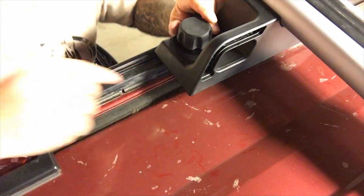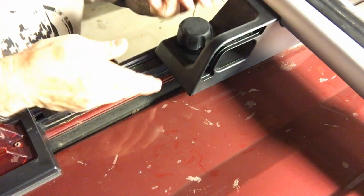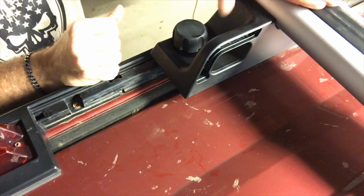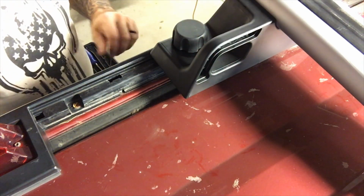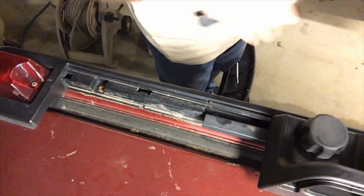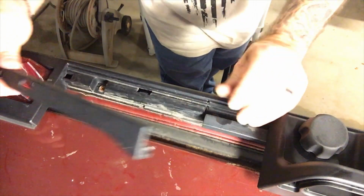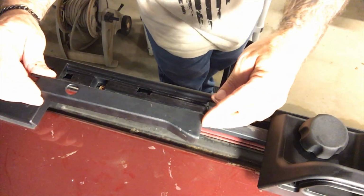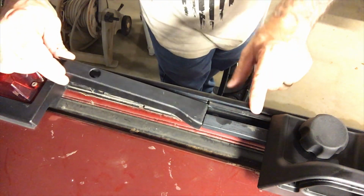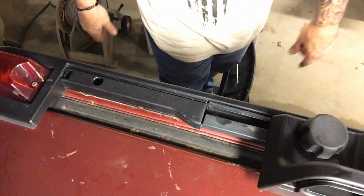You can look underneath and make sure that J hook gets onto the track, and it'll slide back and forth for you, and then you can tighten it down and your bar will stay right where it is. So now we've got our crossbar on, we've got it tightened up good and tight so it doesn't go anywhere. Now we're ready to put this piece back on. Putting it back on is a lot easier than taking it off. There's 2 tabs. They just slide in there, this comes down, and you're done.